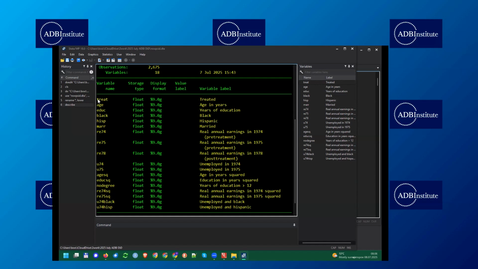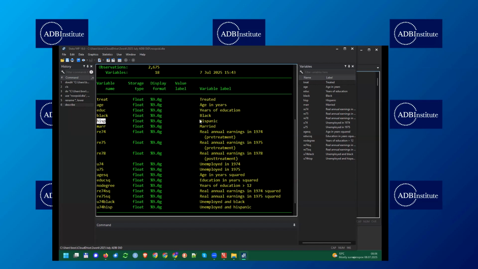Now, the variable treat here is treated, and we're going to look at the statistics later. We just need to look at which kind of data we have. And so variable age is the age in years. Educ is the number of years of education, so this is how educated the person is. Black is a dummy variable, meaning that the person is Black, and 0 otherwise.